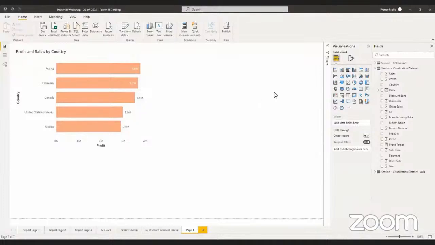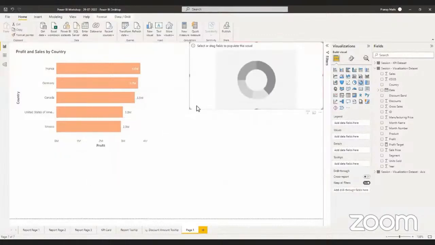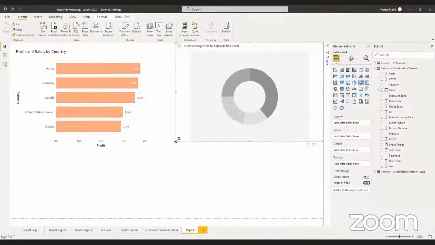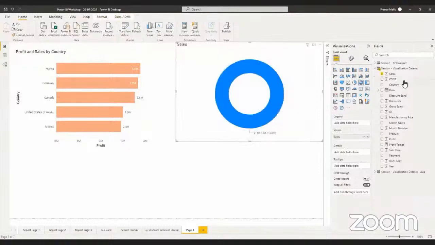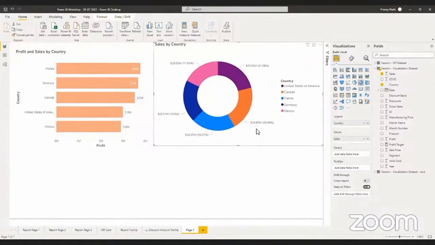Let's go ahead and create a, let's say, donut chart, right? A donut chart, again, is similar to a pie chart, just with a gap in it, right? So what we are going to do over here is, let's say we want the same data. So we have profits by country. Let's say we want sales by country and we want to represent it over here, right? So we're just going to drag and drop in sales. We're going to drop it in values and we are going to drop in countries over here. And straight away, we have a very pleasant, easy to understand, easy to look at visual, and already we have legends created on this particular visualization, right? All of this comes up by default.